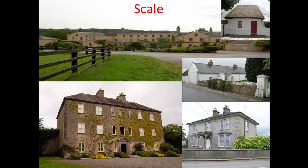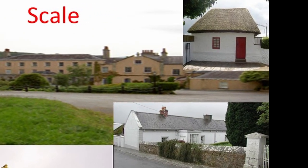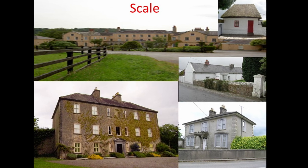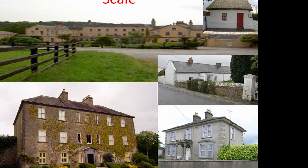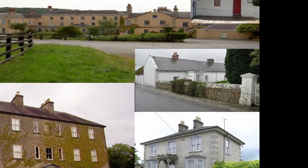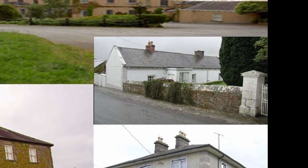Local doesn't mean unimportant. This gives an idea of the scale of different types of buildings within Tipperary's architectural heritage. The next image — probably no prize for guessing — is a building purportedly 17th century, which I don't necessarily accept, but it is a rather interesting building on the edge of the town. Vernacular means 'of the people': buildings that the average person was able to build, using local materials within a traditional mindset — no architects, no drawing boards. If there's a sniff of a drawing board, it is not a vernacular building.